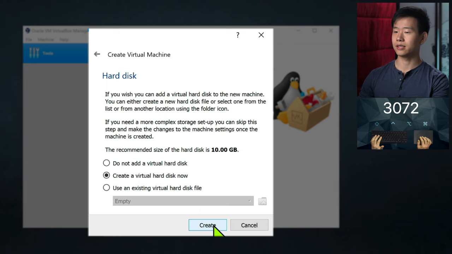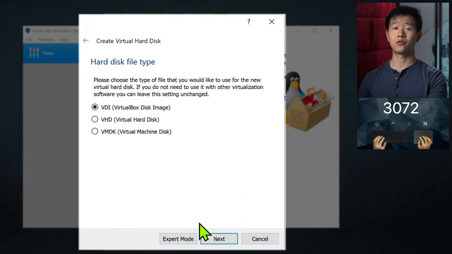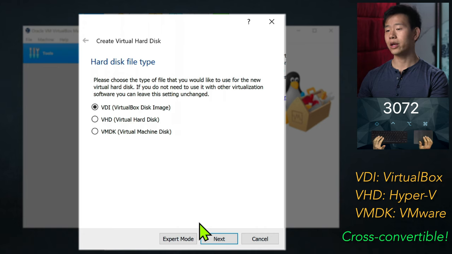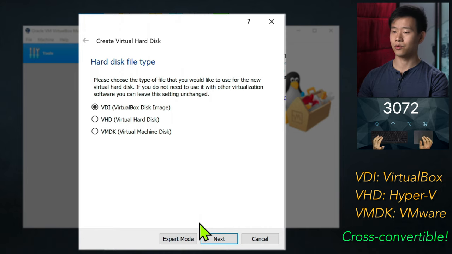A virtual hard disk is a file that can be mounted just like a physical drive and is where the hypervisor installs your OS. Different hypervisors have different file formats for virtual hard disks, as you can see here. If you're just going to use this VM for VirtualBox, go ahead and choose VDI. VHD is used by Microsoft Hyper-V, and VMDK is used by VMware. If you ever want to import this VM for use on a different hypervisor, choose one of the others. You can always use a tool to convert between them. I'm going to pick VMDK for now so I can easily import into VMware down the road.